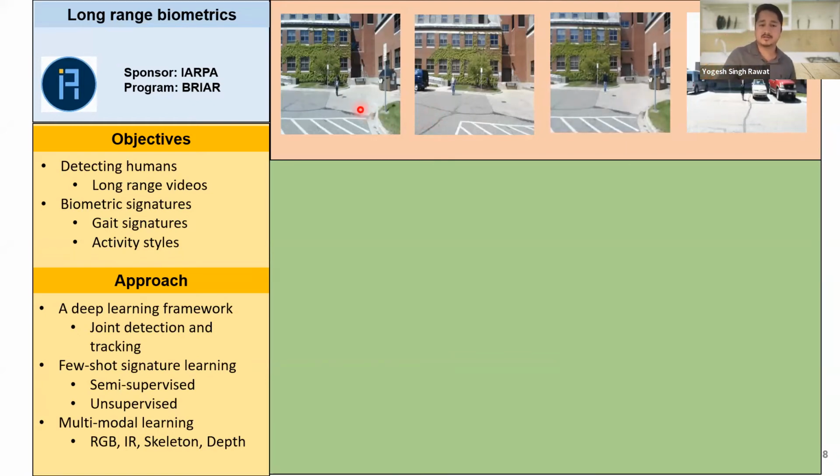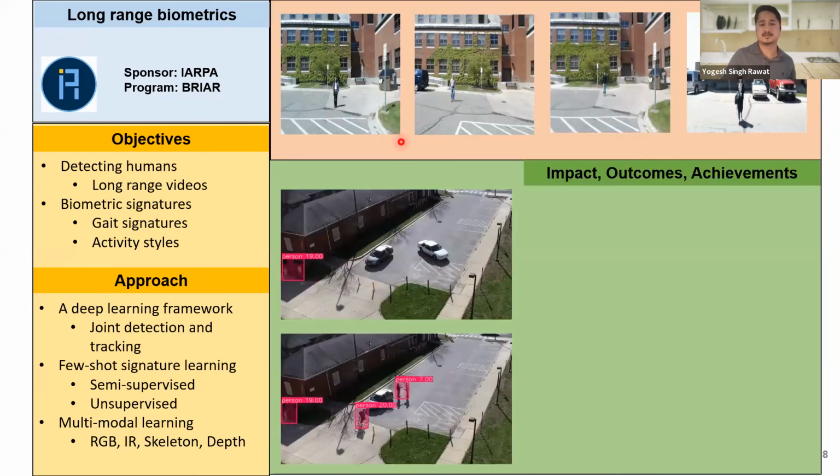So the idea here is, if you have to have such a system which can be deployed in the real world, it's not just extracting that signature. It involves a lot of other things. For example, first of all, identifying there is an individual there, which is called detecting, and then tracking that individual across time. Once we have that cropped region, we can call that a tube, which is like the camera focusing on that individual. Then we can extract that signature, and try to learn that style. So a lot of problems are involved in the system.